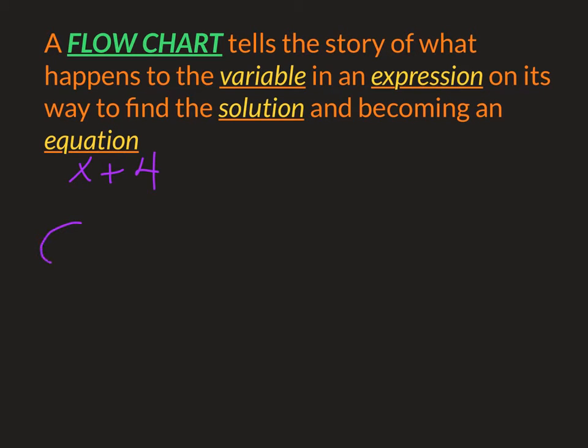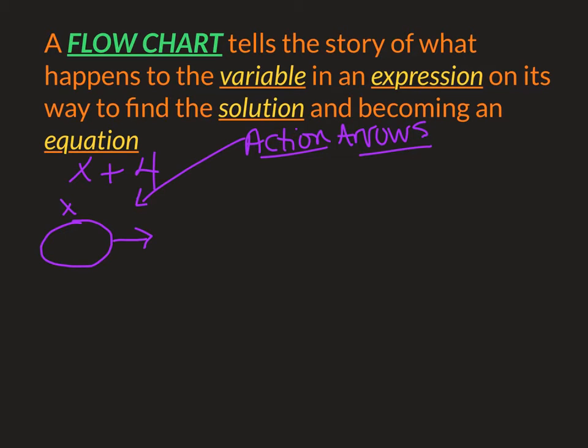Well, I start out, I build my flowchart. I know that whatever's going to go in here is going to be x. And then these are my action arrows. That's what we call those, just so you know that those are called action arrows, because they tell you what the action is. Kind of like in a story, what happens, what's the interesting part. So in this one, the thing that happens to x, when I tell the story what happens to it, is that we get to add 4 to it, plus 4, and then we get some other number.